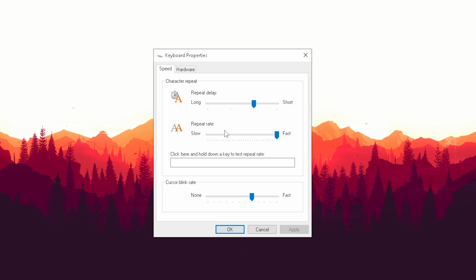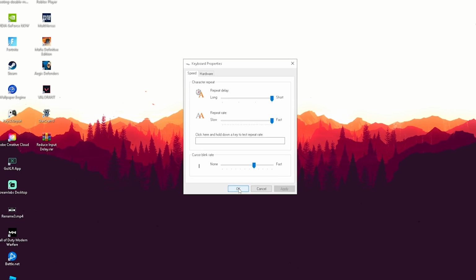What we have to do after each and every single Windows update to naturally reduce the input delay of our keyboard is put our repeat delay onto short, so that we can really spam our keys, you know what I'm saying, guys? So we have no additional delay. If we put it on long, we can't spam as fast, and this is super important for editing in Fortnite, because with something like double or triple edits, guys, you know the vibes, we have to spam our keyboard. And repeat rate as well onto fast, super important, guys. Then we're going to click onto apply, and we're already done with the first step.